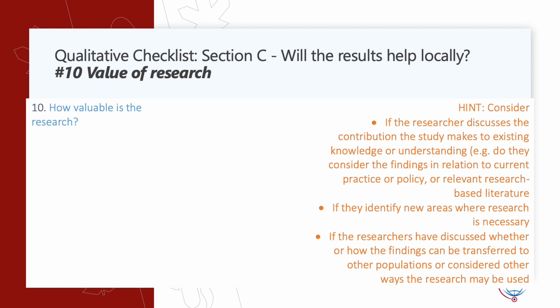We want to see if the authors had any thoughts around identifying new areas where further research is necessary, and whether they discussed whether their particular findings could be transferred to other populations or thought about other ways in terms of future impact of the research and how the research results might be used.